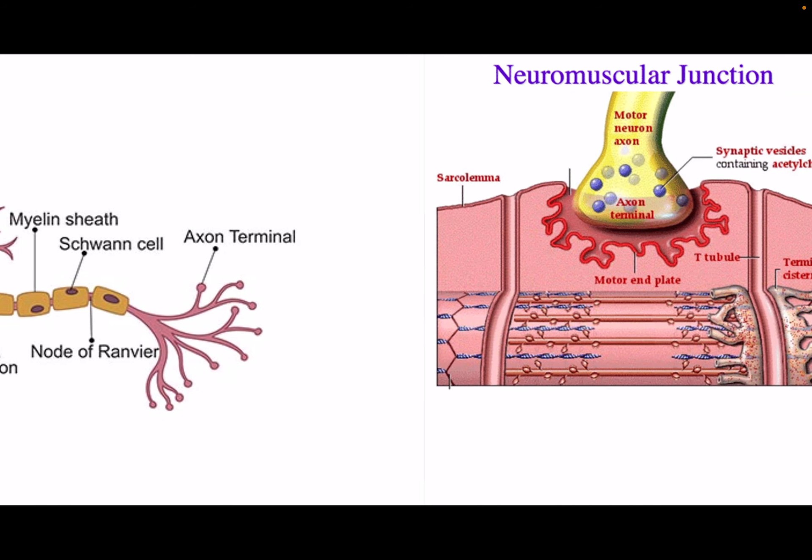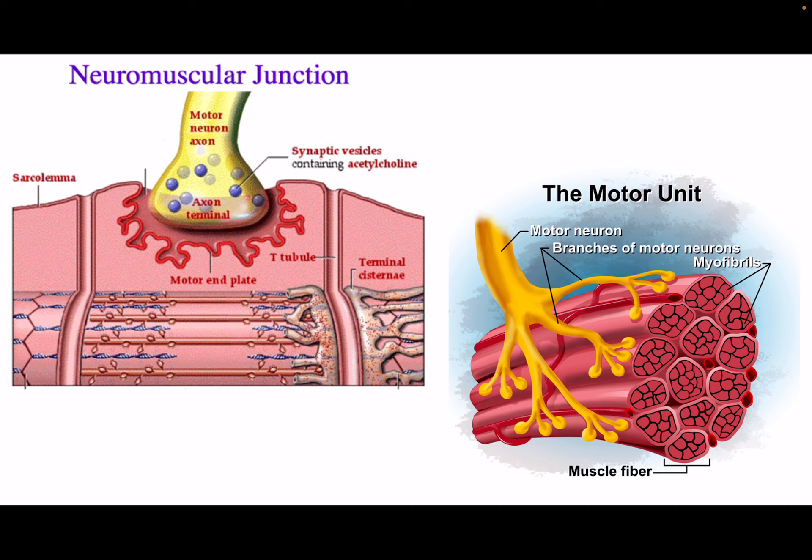Remember: neuron. A neuron has axons. Axons are going to release acetylcholine across the synaptic cleft. The motor unit is that neuron plus every muscle fiber it connects to. If all these muscle fibers are connected to one neuron, then all those muscle fibers will contract and relax at the same exact time. Your muscle is a combination of a bunch of motor units. At the neuromuscular junction, we release acetylcholine, and it travels across the sarcolemma into the T-tubules — and that's when all the magic happens with muscle contraction.